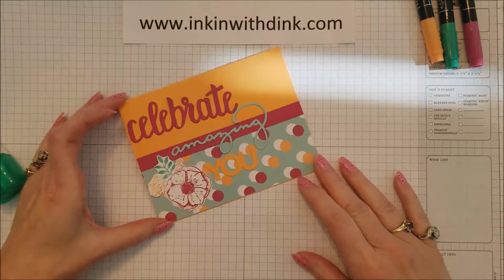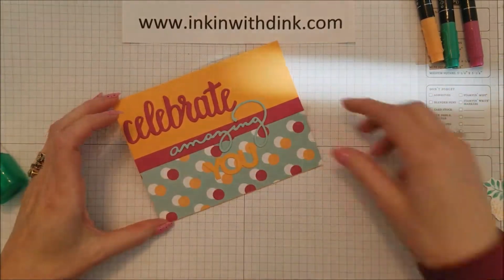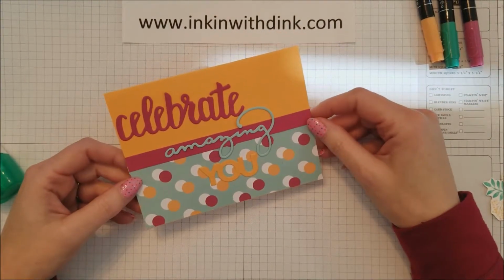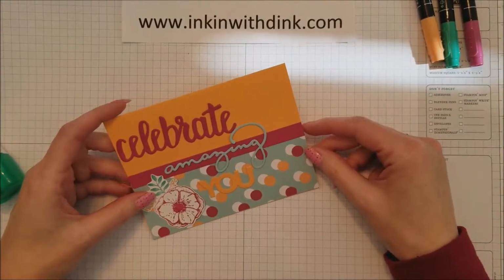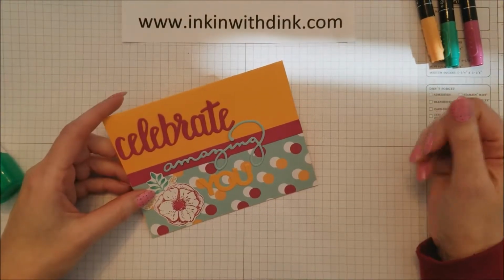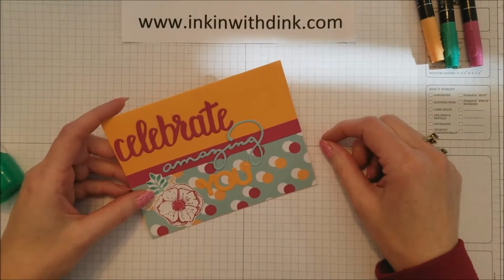Now there's a couple different ways that you can do this card, and one way is to just not have the flower on it and just have this Celebrate Amazing You. But then I thought, I do like that, but it looks like it may be missing a little bit. So then I made a flower and put it on it, and I wasn't so sure that that was the way I wanted it either. So I left the flower off so that I could show you both ways, and then I'll let you choose whether you want the flower on your card or not.